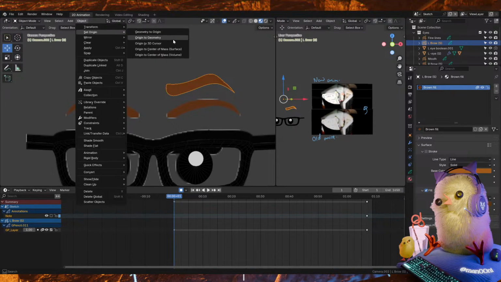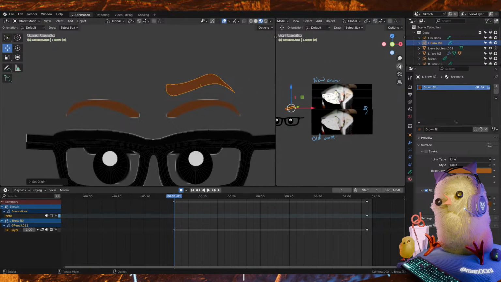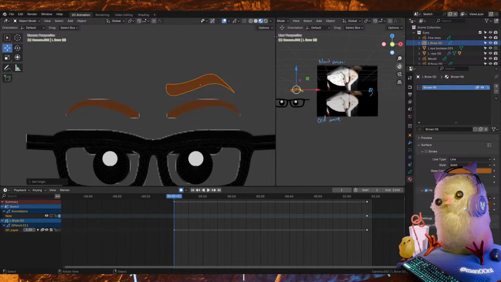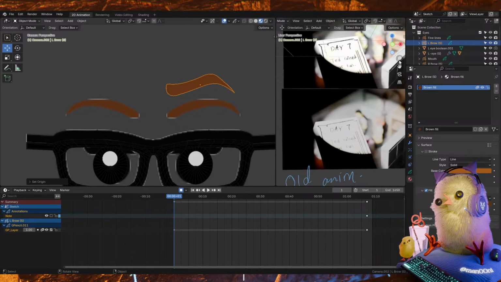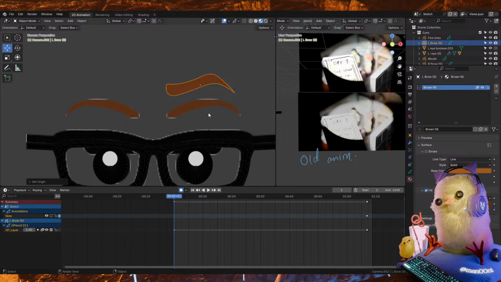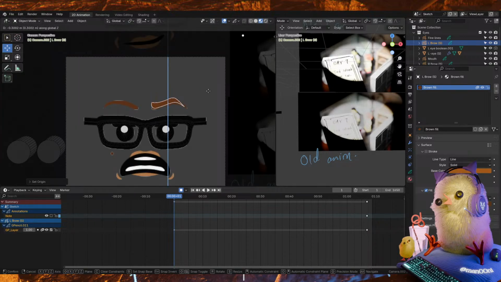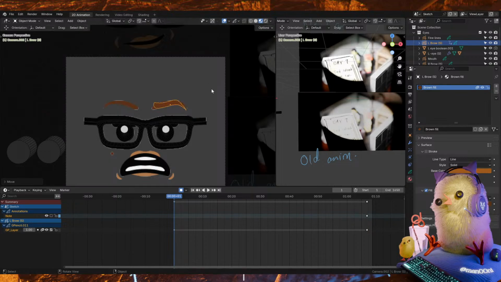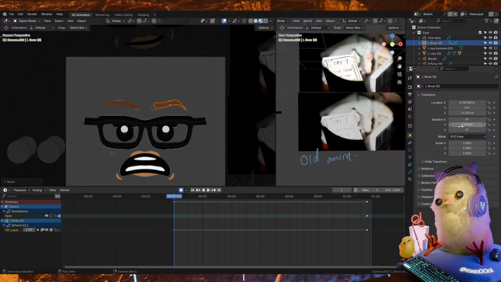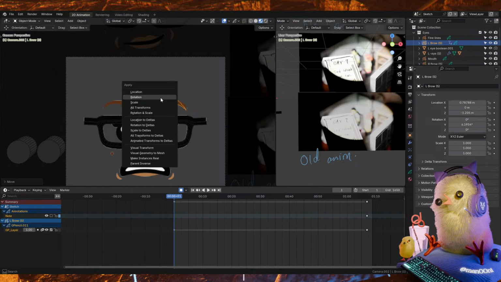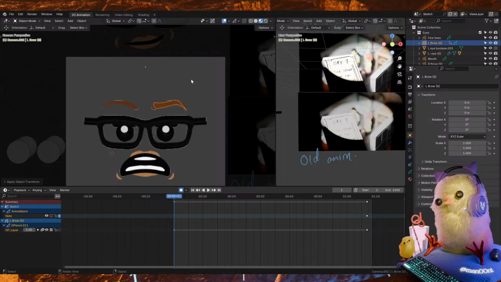And now I'm going to set the origin to geometry so that we finally, you know, don't have an offset. We just want to move it like this. We don't want to move it off of a different kind of offset. Alright, I'm going to zoom out. I'm going to bring this down and rotate. And then, because the rotation and the location have been edited, I'm going to go ahead and apply the rotation and apply the location.